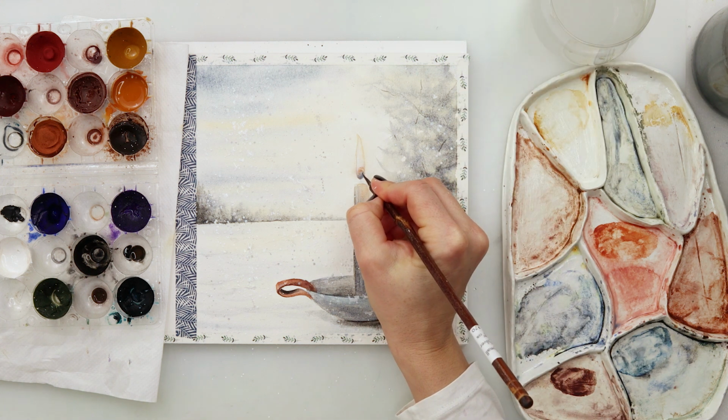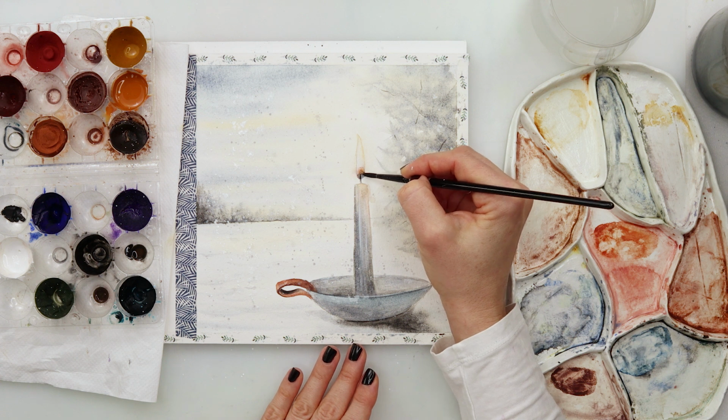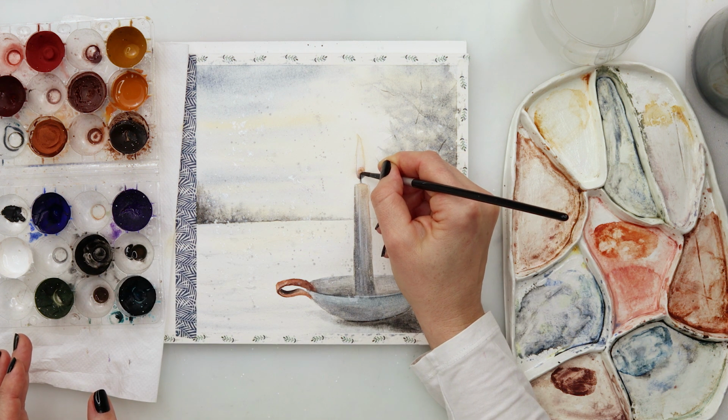Last thing, I've added a wick with just regular black. I think that's called a wick, right? And with that, I'll be finishing off this painting and of course this video.